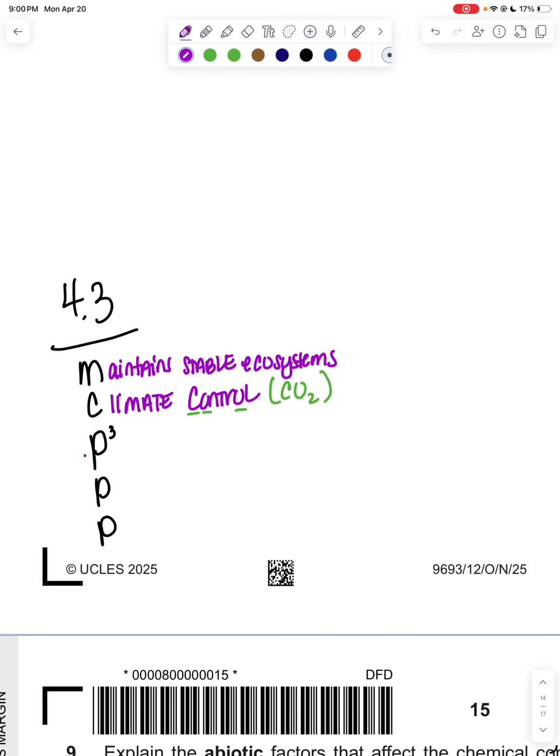And then we have 1, 2, 3. So 3 things start with letter P. We are going to provide, and protect. We are going to provide medicine. An example from the syllabus will be the keyhole limpet hemocyanin, and that's used for a lot of vaccines, autoimmune therapy. I know there's more. Marine cone snail, I believe, is the wound healing one. The marine worm is schizophrenia medicine. We want to have a go-to medicine example.